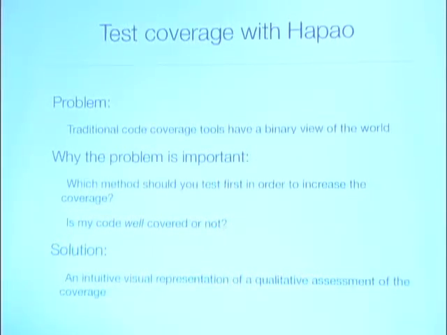If you take some existing tooling in Java, then you have the list of methods that are not covered. So which one should you pick first? It's not something easy to do. So we have produced a new test coverage tool. I'm not sure whether there was already one in VisualWorks. In Pharo there was one, but it was a bit shaky. So we made a new one, and I hope you're going to like it.